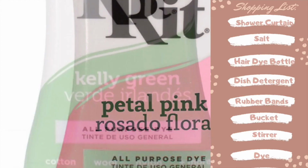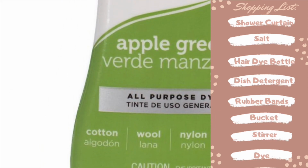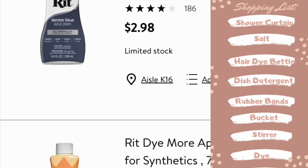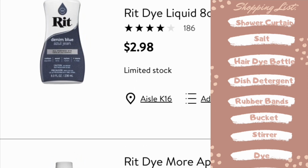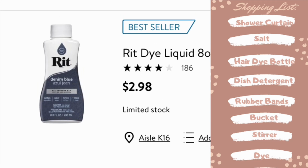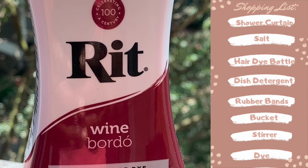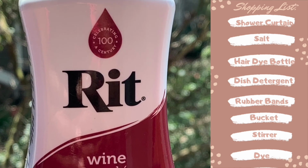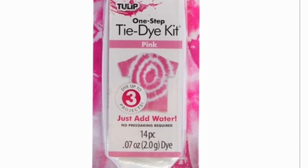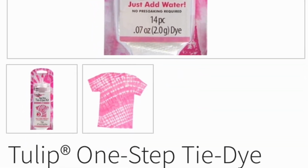I like the RIT dye because it has a wide variety of colors. A lot of different colors like apple green, pink, and you can mix the colors too and create your own color. You can add more water to it or less water depending on how intense you want that color to be. Today we're going to be using the wine color for RIT. The reason why I'm going to use wine color is because I'm trying to cover up my mistakes with the pink that I did before.